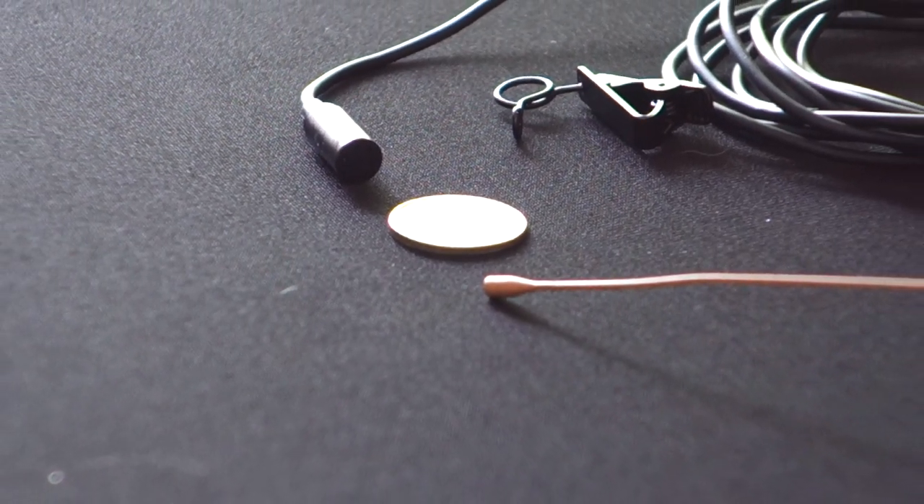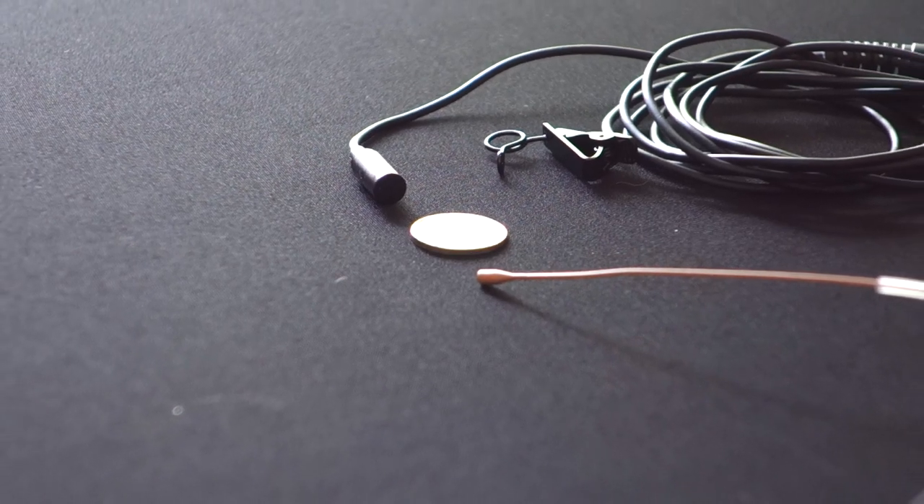After a lot of research I stumbled across the Countryman E6 and found some fairly positive reviews but also a couple of mixed ones. On the positive side, people were raving about the quality of sound and the absolute tininess of the mic. I do agree with both groups — it's incredibly small and works really great, but I initially had to spend some time to ring it out and do equalization to really bring the best out of it.